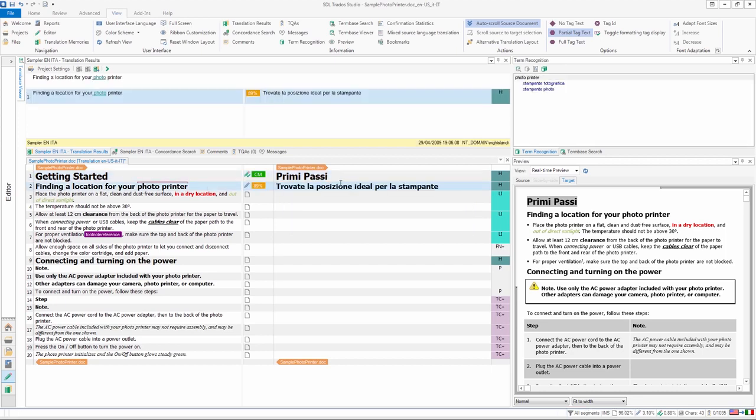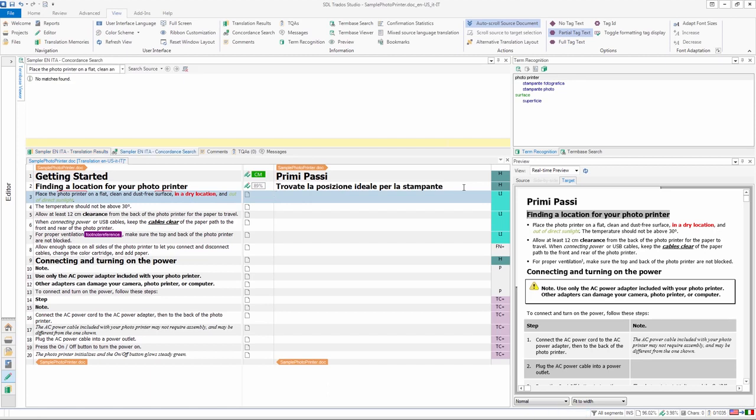In the second segment, we have a fuzzy match. You need to complete the translation by adding the missing word. You will see auto-suggest working as you type. You can also correct any spelling mistakes by right-clicking on the words with a red underline. Terminology suggestions will also be visible. Terms are highlighted with a red bar above them. Press Ctrl and Enter to confirm and move on.